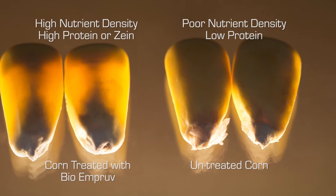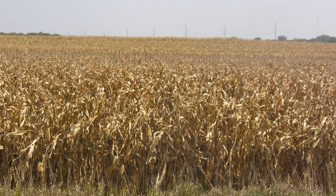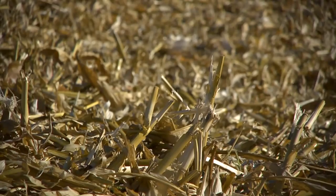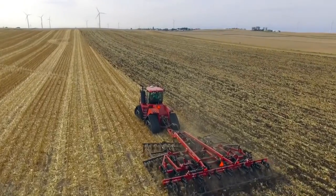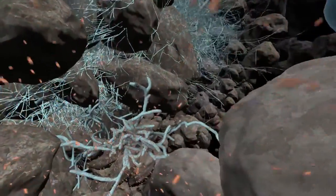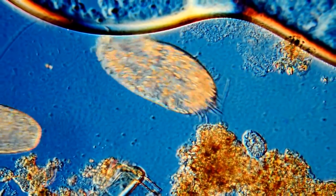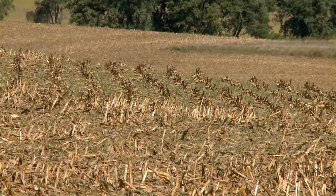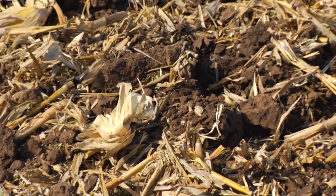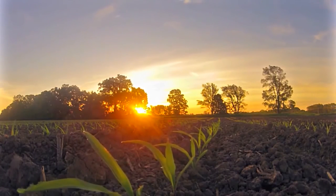When we look at the cloudy or dull kernels, they exhibit low protein. Plants that die early do not accumulate this nutrient density — you can see that in the cloudiness of these kernels. After we have harvested our corn, we have the issue of our corn residue. By decomposing our plants and getting an active biology functioning back into our soil, we're not only returning the minerals left in these plants back into a usable form, but we're destroying the pathogenic populations that overwinter on undigested, undecomposed residues. We then have the beneficial effects of improving soil structure, improving tilth, improving water penetration and air movement, and reducing compaction for the next crop.